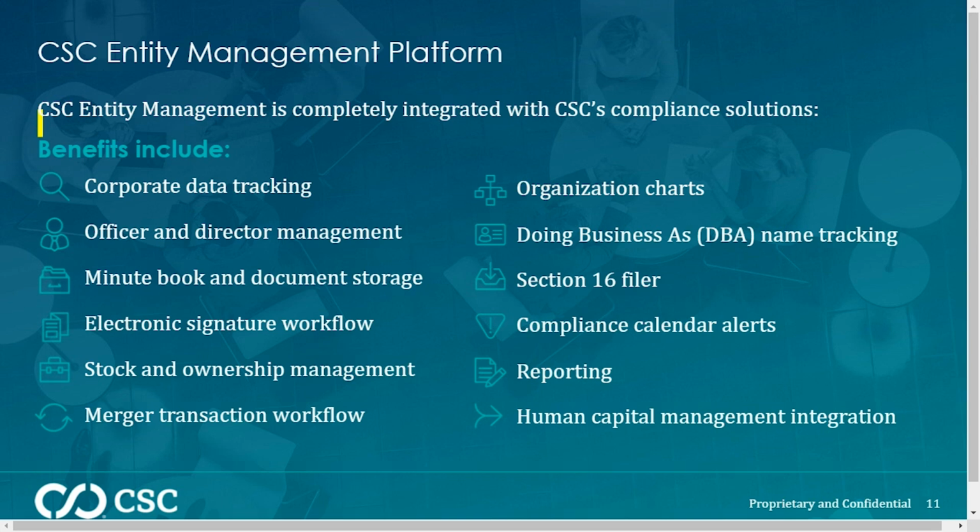You can track DBAs. If you're a publicly traded company dealing with what's known as Section 16 or Sarbanes-Oxley, we have an integrated filer where you can submit Forms 3, 4, and 5 with the SEC's EDGAR database. We have a very robust reporting module and incredibly powerful compliance calendar features. We can create automated visibility for U.S. and non-U.S. entities in terms of when their next set of annual filings, like annual reports, for example, are coming due. And then also, the last bullet there on the right is one of our latest enhancements that we'll get into in some detail today.